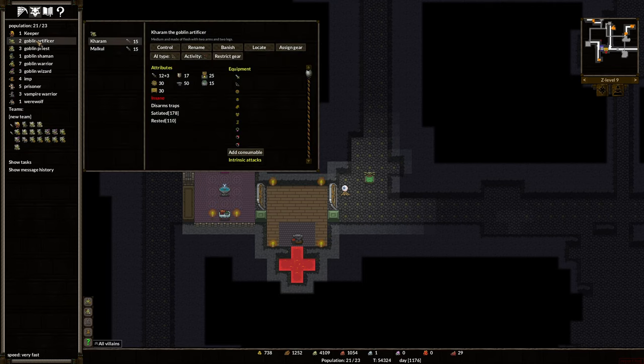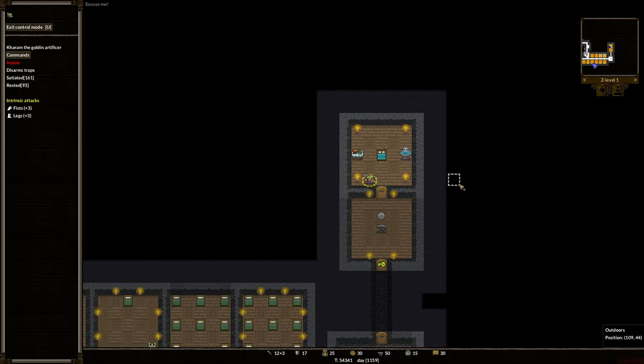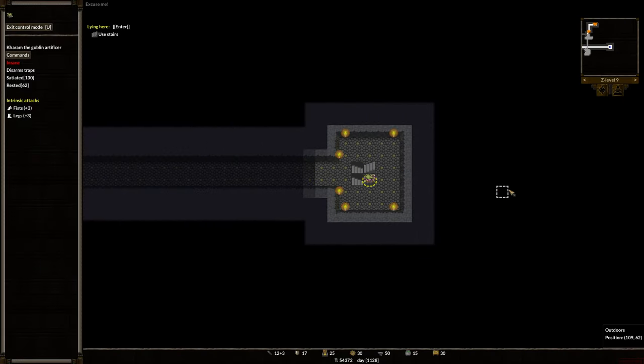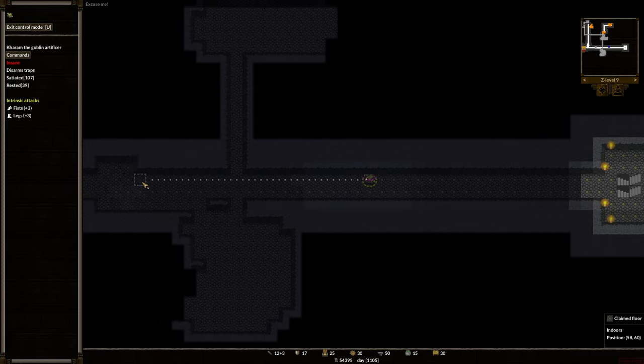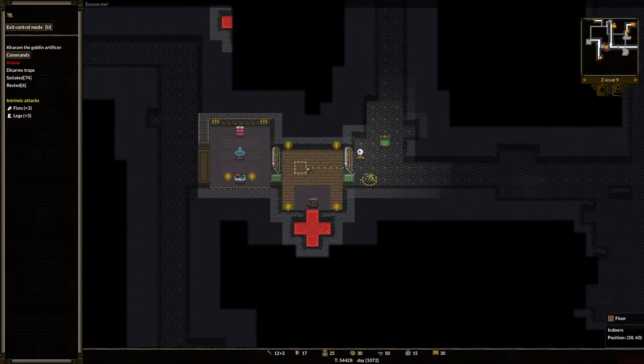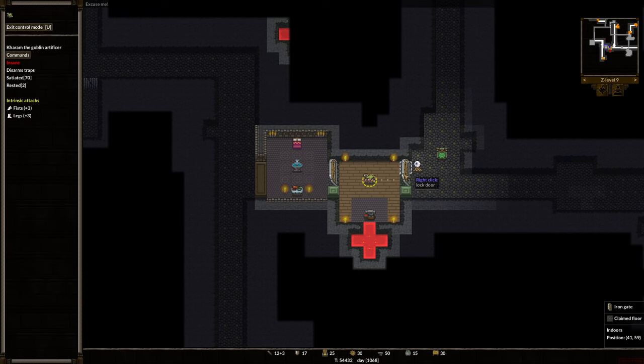Let's go to our artificer. This is our insane one. We're gonna control this one. We are going to unlock this door, and then we're gonna go down to level 9. Oh, he didn't go through the portal. How strange. Anyway, he's going to go in here. Now we're going to lock that door. We'll leave this open. Let me see. Do I have this right?